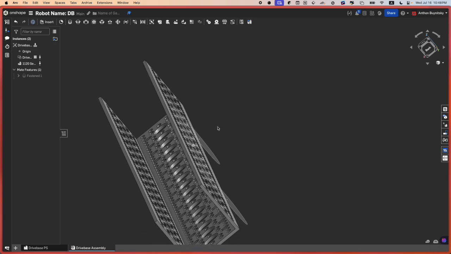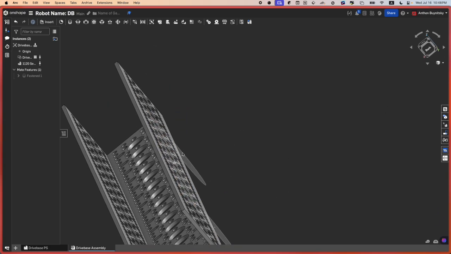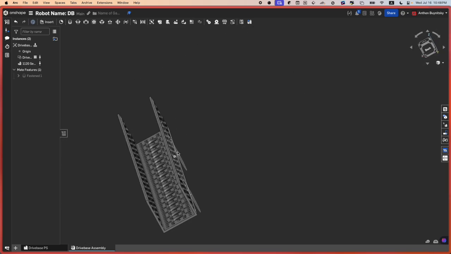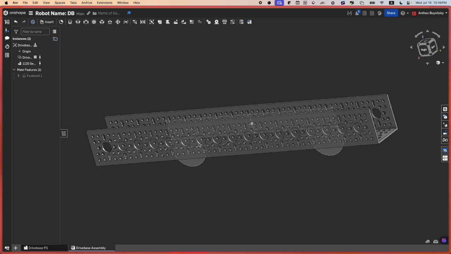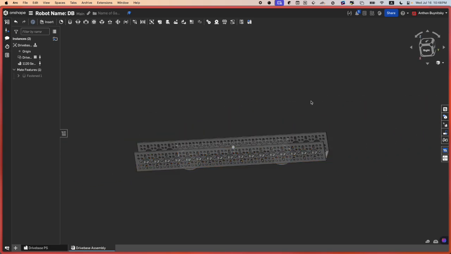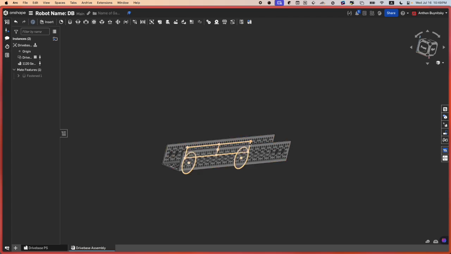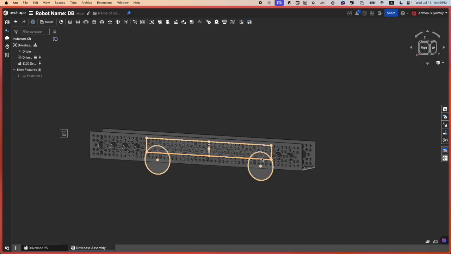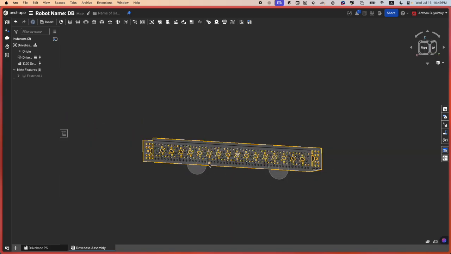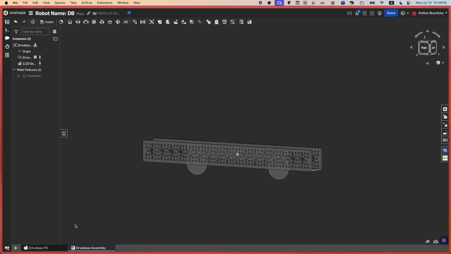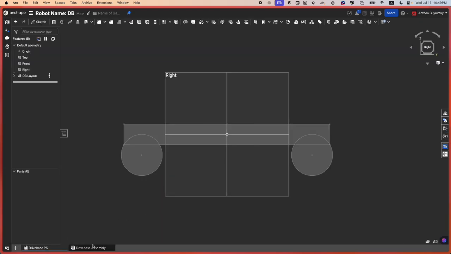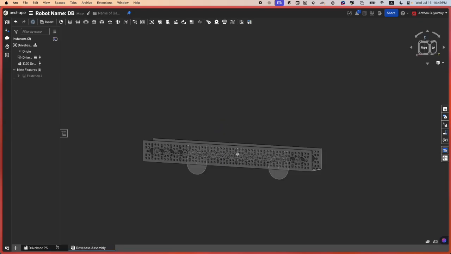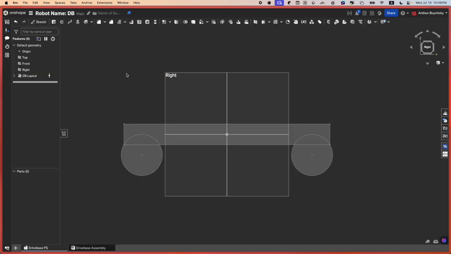Now, I mentioned before that layout sketches are only 2D. So, to make the other side of my drivebase, of course, there's going to be a space here, right? And I only represented it from the side view. This is why representing it from the front view is also a great idea, because then you can mate the other U channel that you're putting on the other side of the drivebase to the front view sketch over here, if that makes sense. So, yeah, pretty cool. And this is basically what you're going to be doing. Yeah, that's how you do it, right? And then we'll get into more intricate detail next video as well.